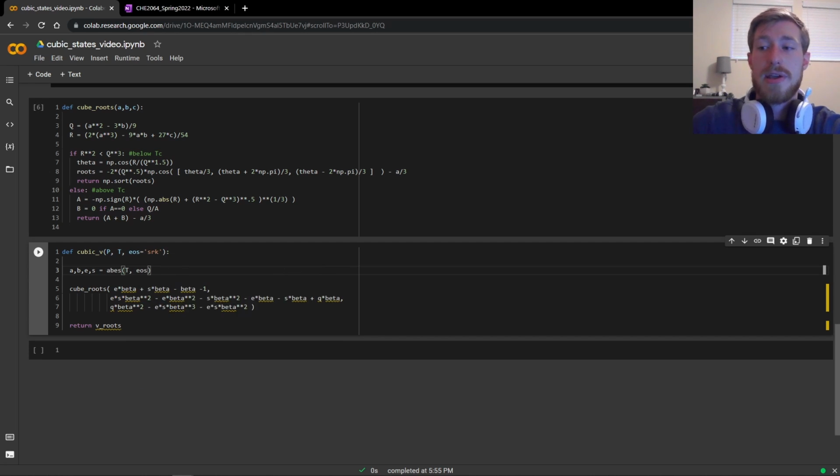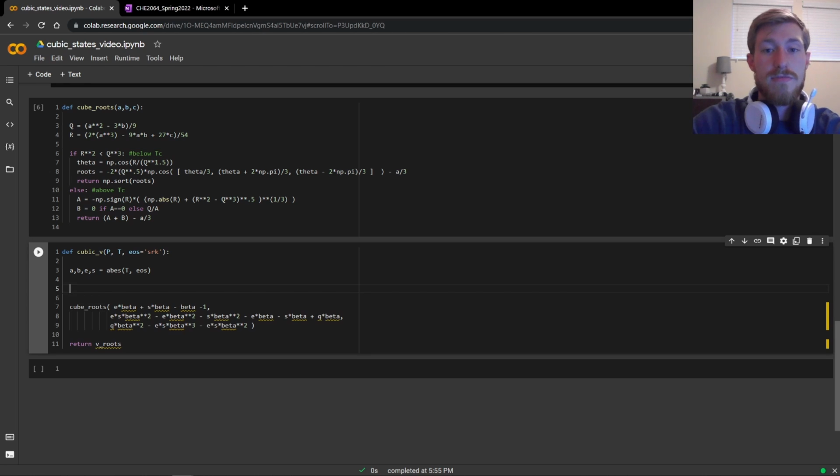So now this is going to calculate our A and B and our epsilon and our sigma values depending on whatever temperature and equation of state we're using in the cubic formula. That's perfect. So that's epsilon and sigma. We made sure they're defined, so even if you don't define them globally outside of the function, they are definitely going to be assigned the correct epsilon and sigma for the pressure and temperature that you're looking at.